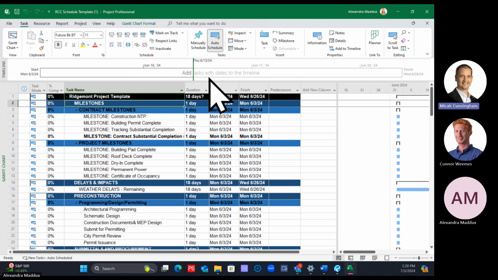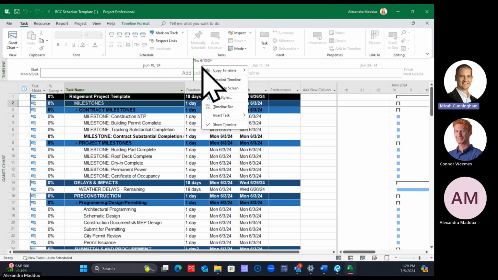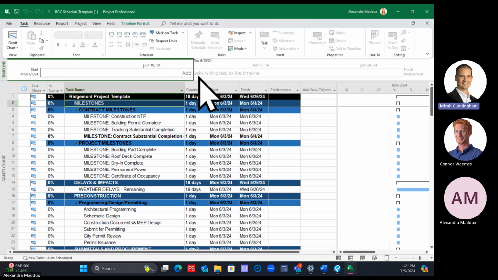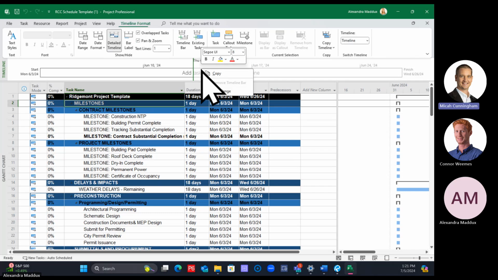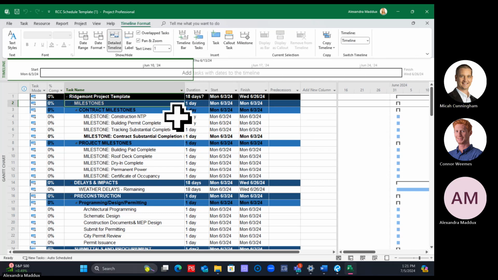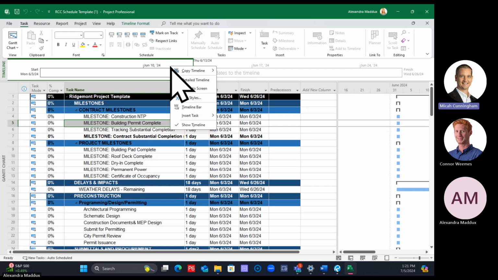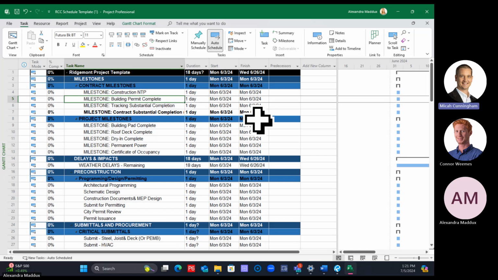And if you have your timeline up and you want to hide your timeline, just right click at the top. So I'm going to hover over this timeline here, right click, and where it says show timeline, click that and it'll make it go away. So again, I'm just going to hover over the timeline up here and right click. Of course, it didn't work. Okay, right click, and where it says show timeline, click and it'll go away if you do have the timeline shown. If you don't have your timeline shown, then no problem at all.